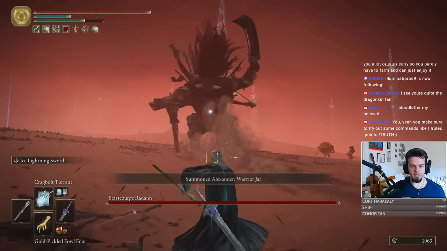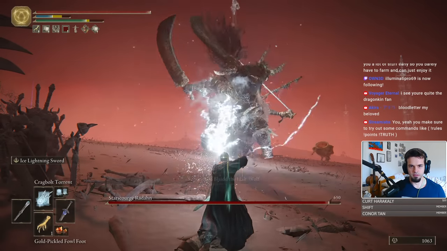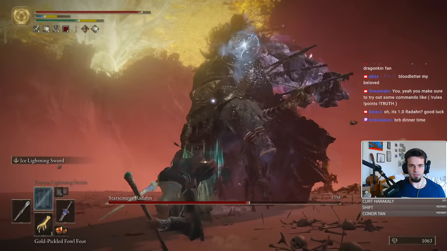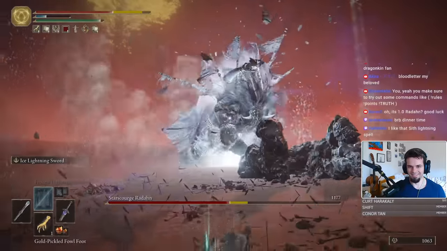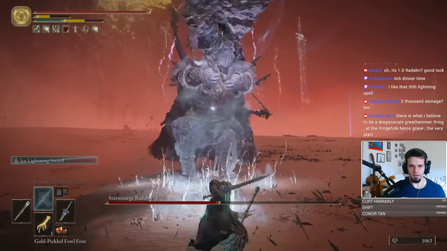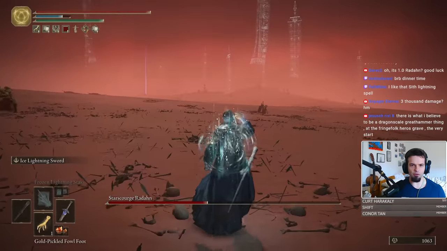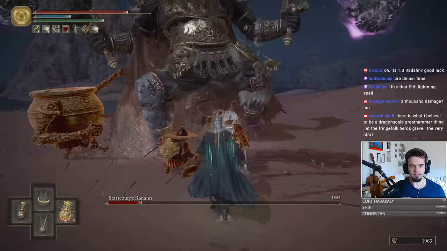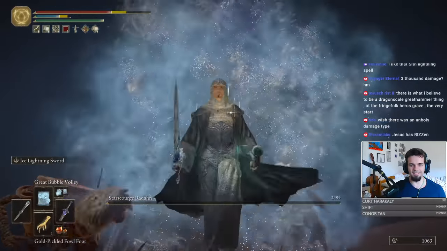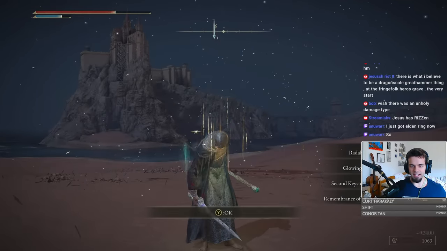Okay, here, and then we charge. Crackbolt Torrent! Shower him with lightning. Oh, fuck. Alright. Yep. Another one. Bro, lightning and frost is just an awfully powerful combination. Great bubble attack. Boom! Ran's Great Rune. Second keystone. Nice.